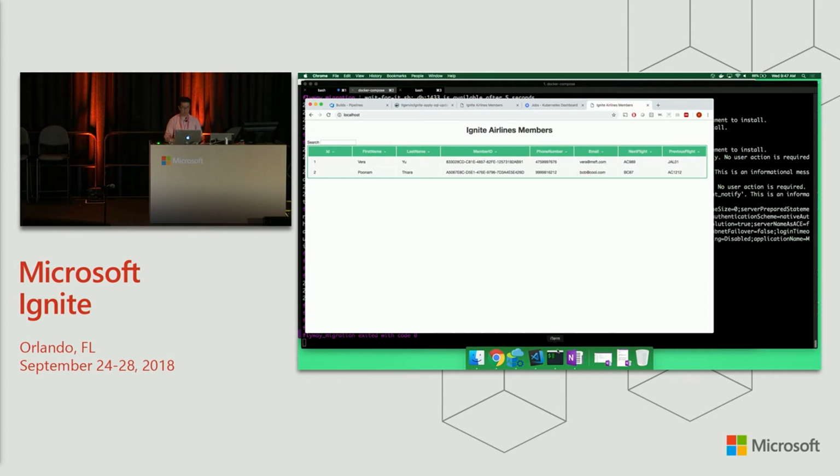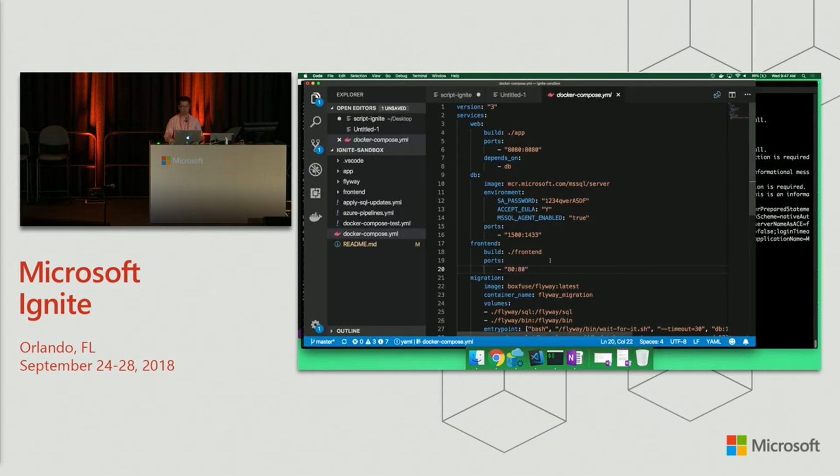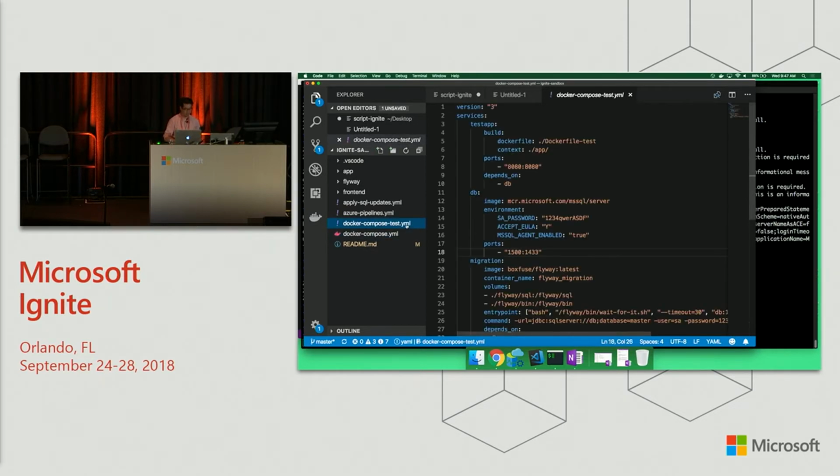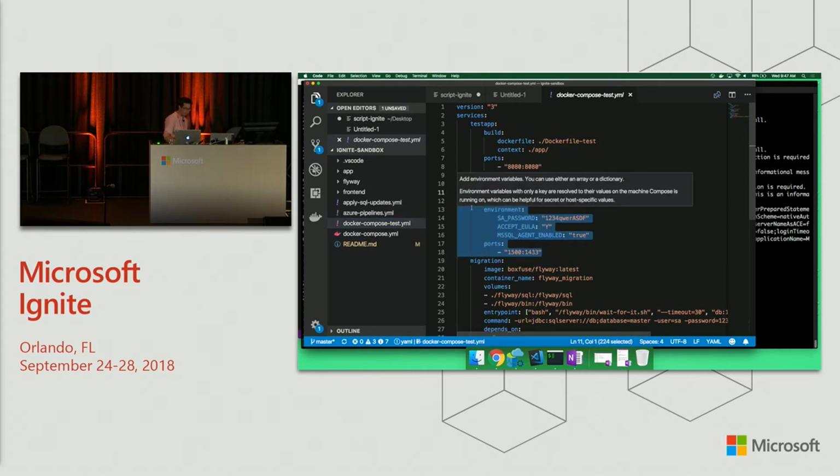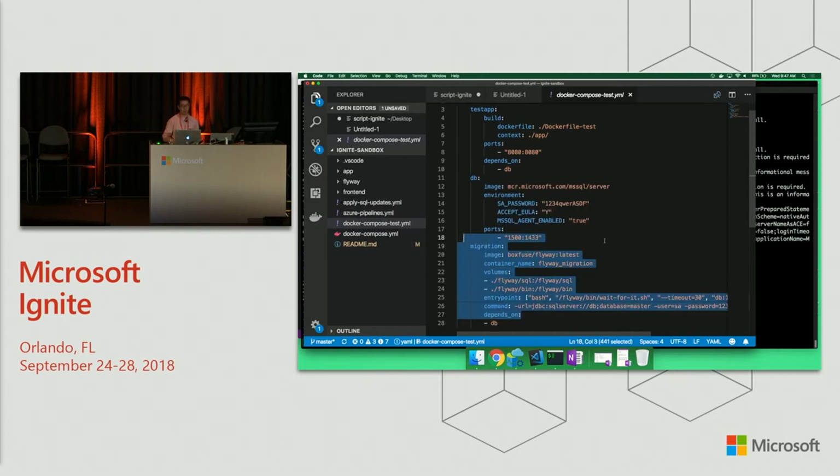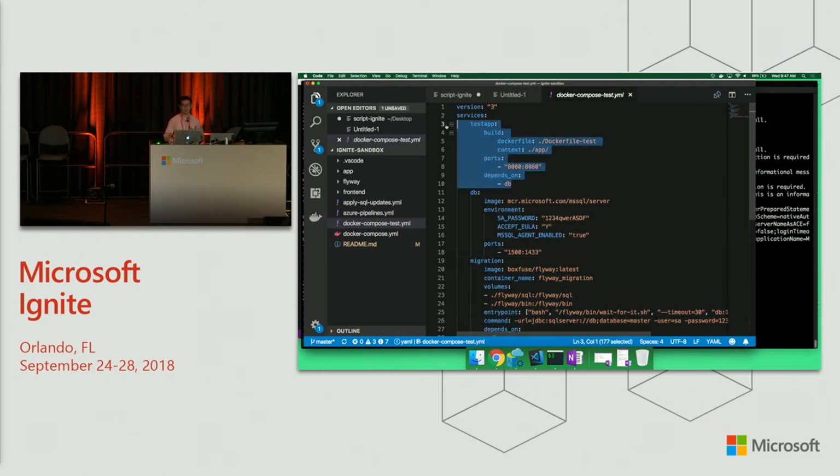Similar to how I just used Docker Compose to start up all 4 containers at once, and you can notice how SQL Server fits in this picture, I could also do something very similar for test, where I'm going to spin up a database container using Docker Compose. I'm going to apply the migrations to it, and then I'm going to run a series of tests against that SQL Server instance, as specified in my top service of test app.